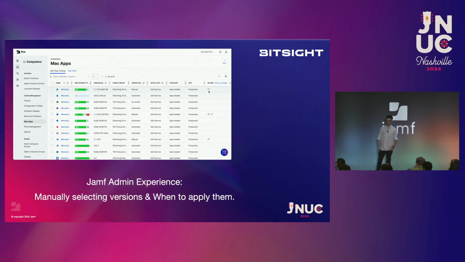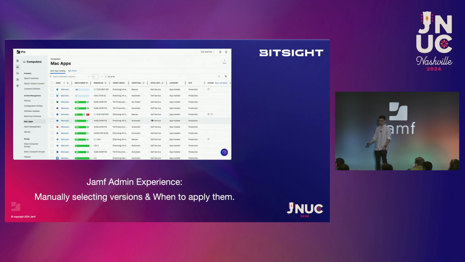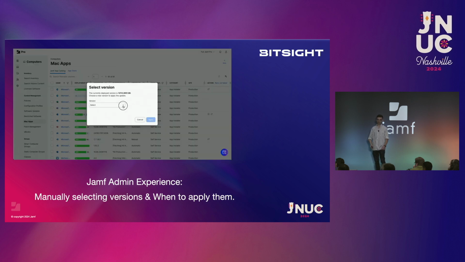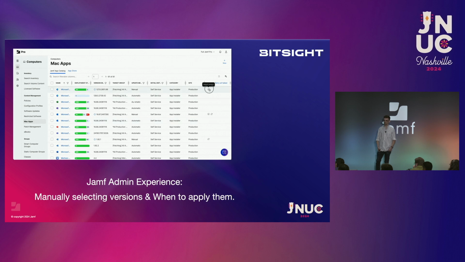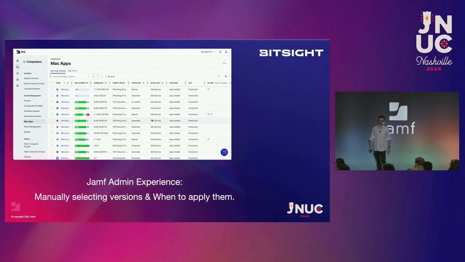So here's what you, as a Jamf admin, can expect. When selecting new app versions, and I think I have to press the little GIF button again. There we go. When new versions are released and tested, you can click on the little circular button. That will make it known that there's a new app available, and you can make an informed decision because your org explorers have tested the app. They know that it works. It's not going to brick people's computers, and you can confidently deploy to your organization.